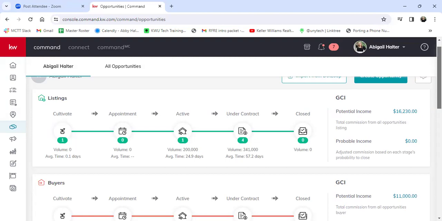So here's the thing, a lot of you guys come in here and you upload your paperwork, right? You hit submit to Market Center, it gets approved, you get paid. Cool. Nobody's moving anything. They're sitting in under contract. Doesn't bother us. We paid you. We don't care where it sits. If you want this to accurately portray what you have in your pipeline, you've got to do the work of moving stuff. But it's not changing the reality of the situation at all. If it's sitting in under contract and you know it's closed, great. If you want to use this the way it's supposed to be used, then yeah, you've got to move your stuff as it closes.